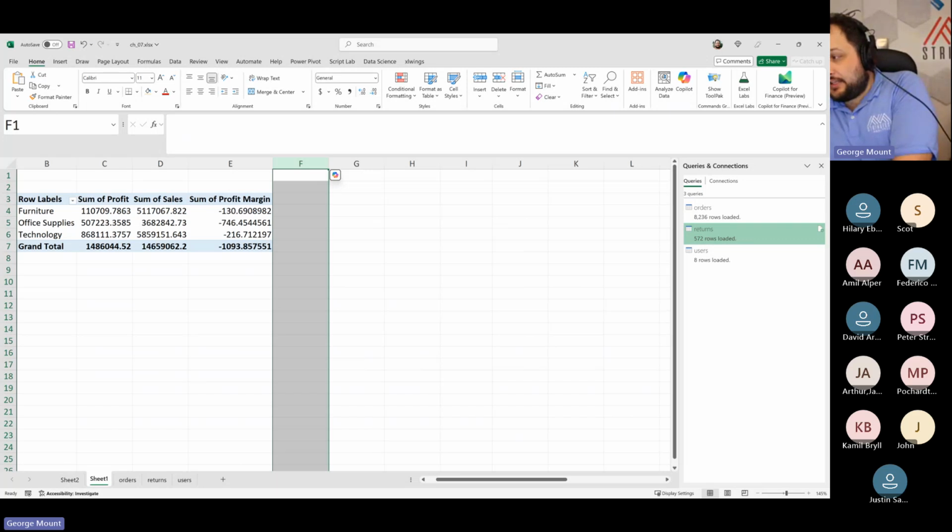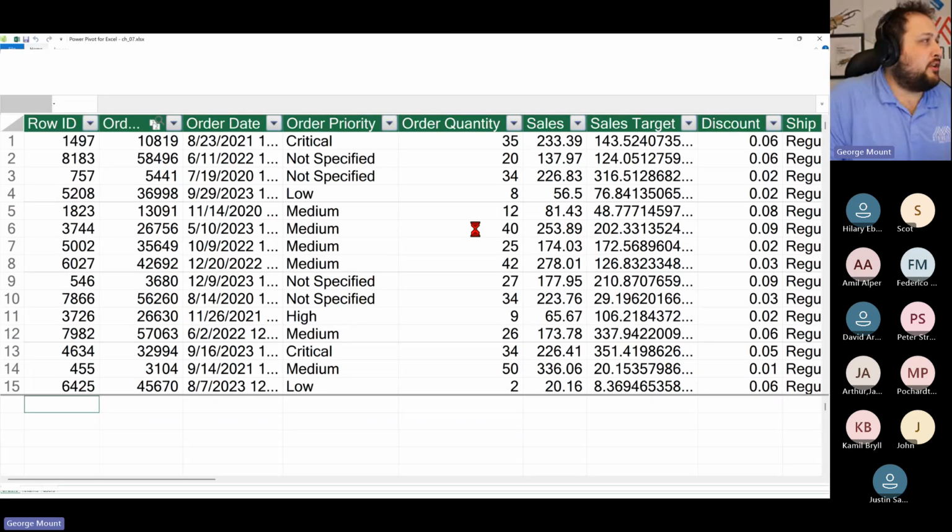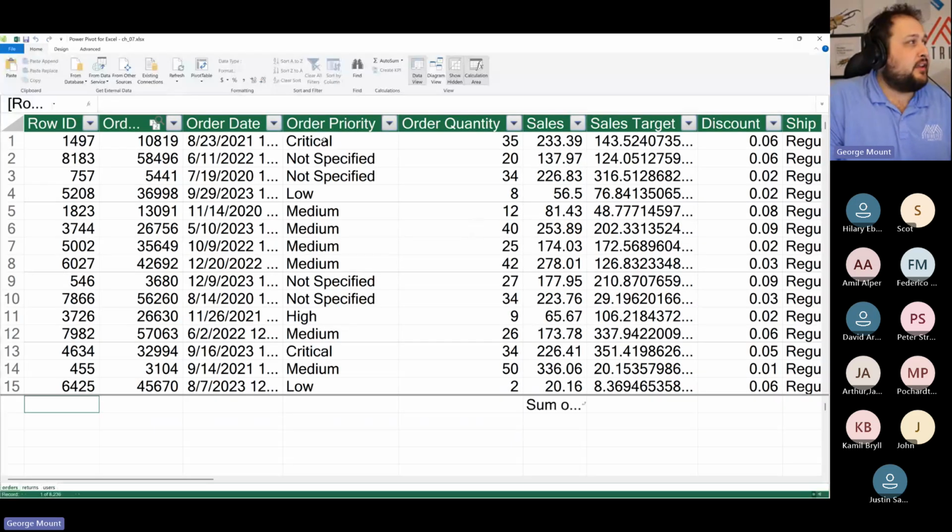So in general, one of the exceptions is if you're creating a categorical variable. Let's come back to our data, and maybe you wanted to recode critical order priority as 1, not specified as 2, and low as a 3. You're probably not going to take an average of those values. You're just assigning them into some kind of a code. If you know you're not going to aggregate your data, maybe you can create a calculated column. If there's any chance that you're going to aggregate, it's probably not the best idea to use that calculated column.